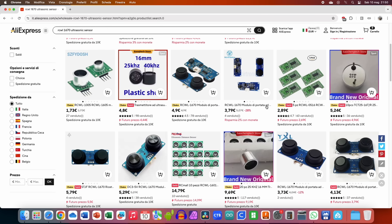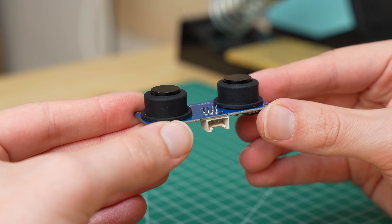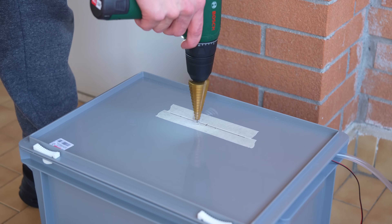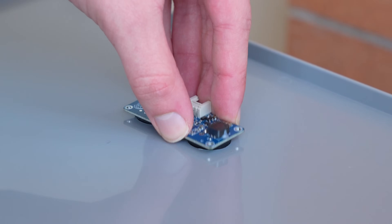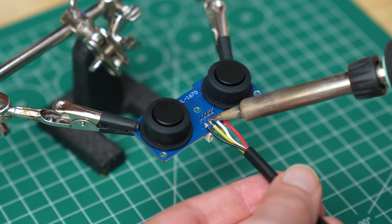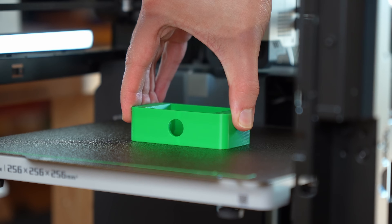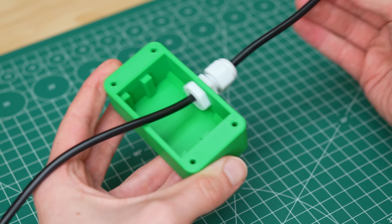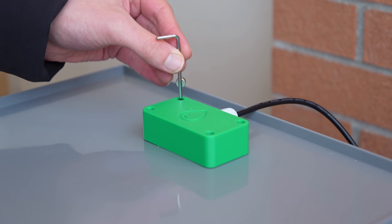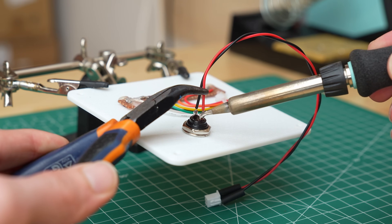After a little more research I found a different sensor which seems to be able to measure distances as little as 2cm. This sensor has two separate transducers for transmitting and receiving, which unlike other similar sensors are waterproof. To mount the sensor I drilled two holes in the lid of the container so that it was oriented toward the surface of the water. To connect this sensor we need a 4-pin cable for 5V, reception, transmission and GND. To protect the sensor circuit from rain I designed and 3D printed a cover, ran the cable through a cable gland, and secured the sensor with some glue. After doing another test the sensor was finally working, so I could go on with the rest of the project.